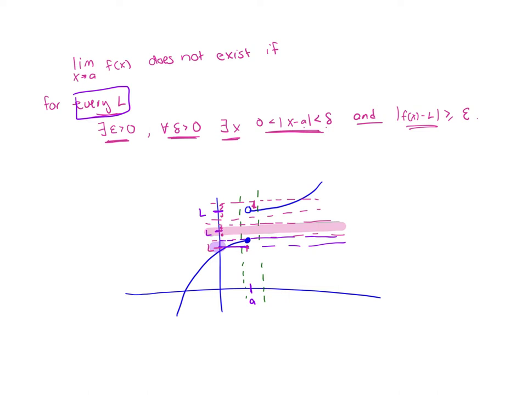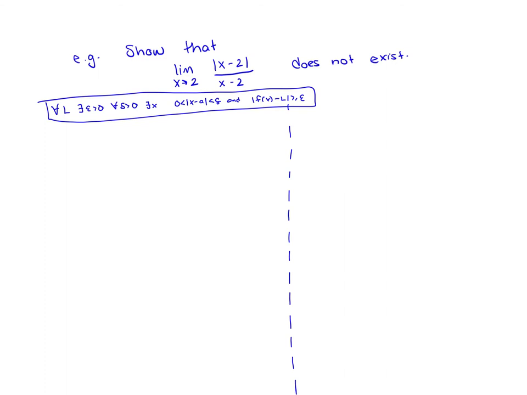Take some time to think about this definition and see if you can make the whole thing make sense. Now let's show that this limit does not exist: the limit as x goes to 2 of absolute value of x minus 2 over x minus 2. To show that it doesn't exist I need to show for every L we don't have a limit equaling L, so I negate the limit definition: there exists some epsilon such that for all delta greater than 0 there exists some x so that x is within delta of A but not equal to A, and f of x is more than epsilon away from L.